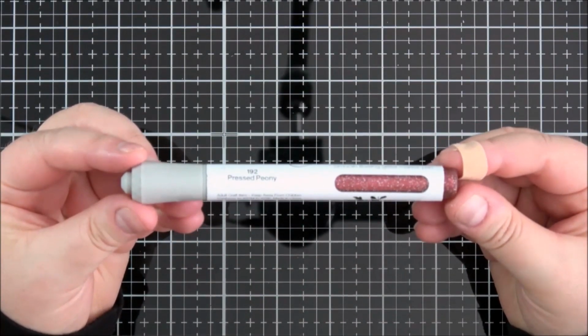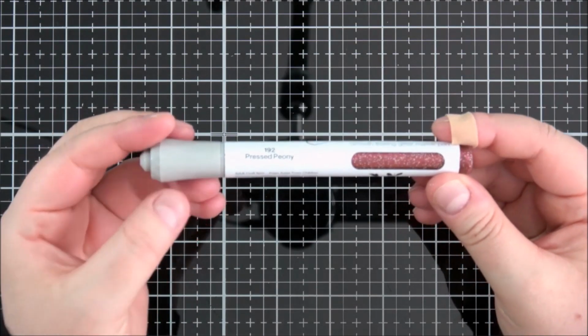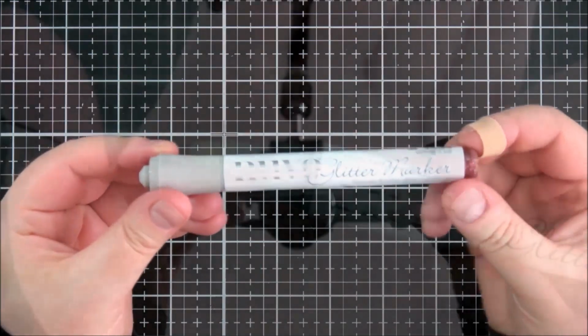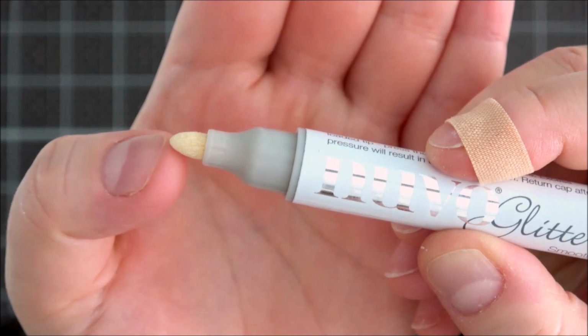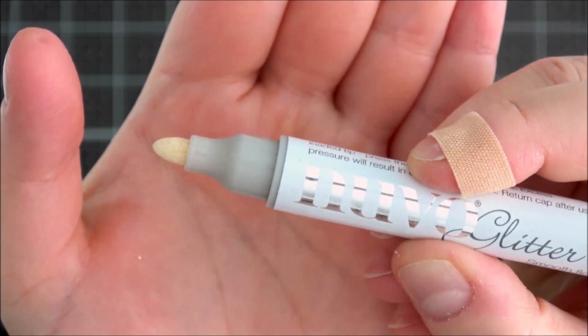So the glitter markers themselves have a nice colour representation on them of the colour inside, and also the name and number of the colour, and then again some more safety information and about the markers themselves. When you get the markers, they will have no colour on the nib, and you do need to activate that the first time that you use them.